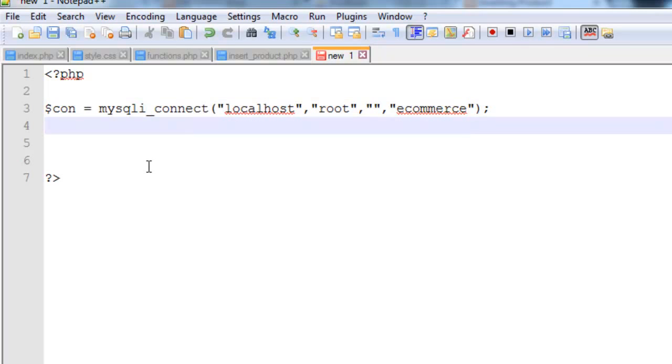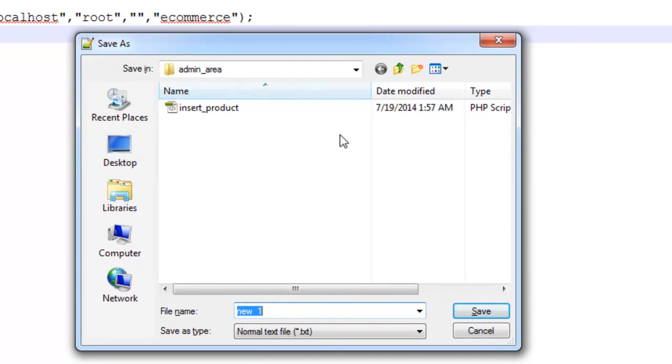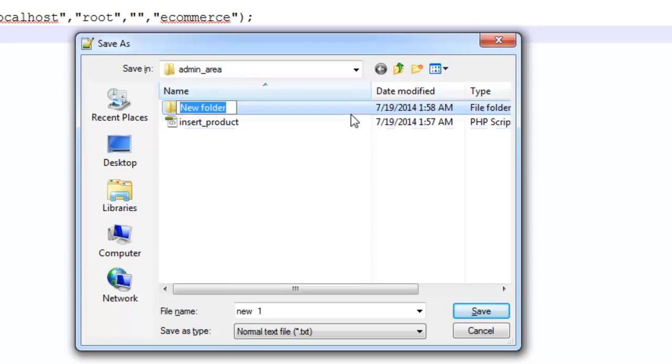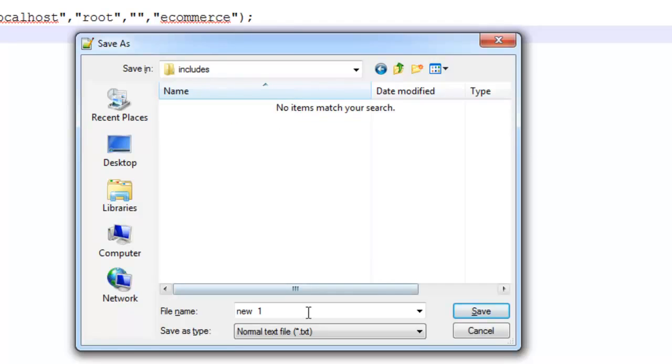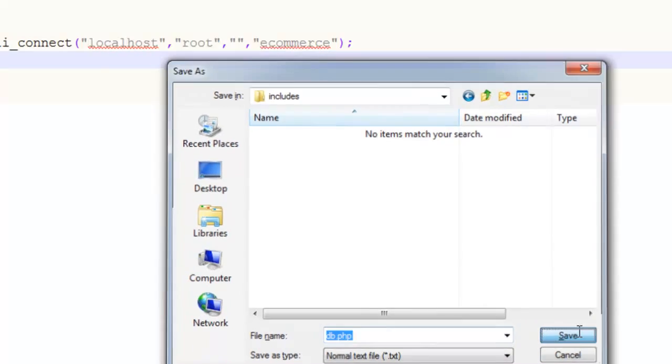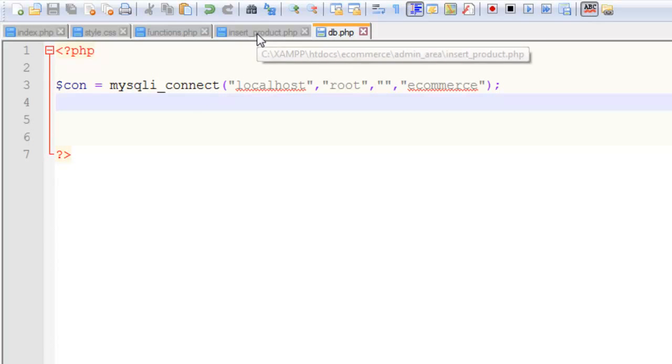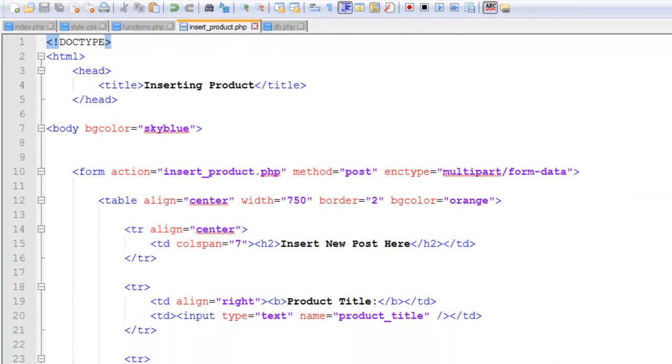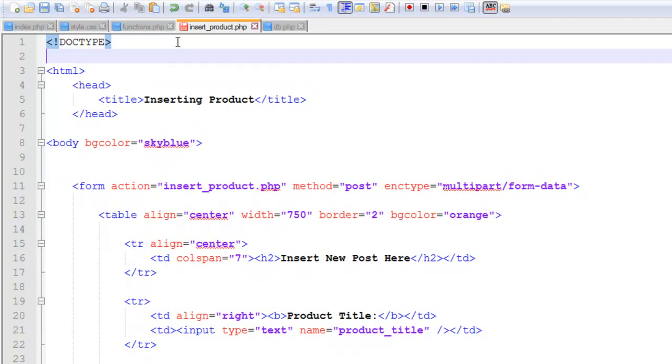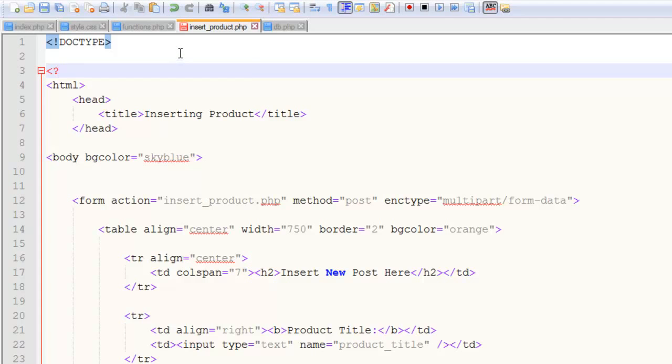That's it. Now I can just Control S to save, and inside the admin area I will create a folder called includes. Yes, inside the includes folder I will save it with the name db.php, means database connection. Okay, I have saved it. Now come back to the insert page, and very simply include it above the page or anywhere you can insert it.